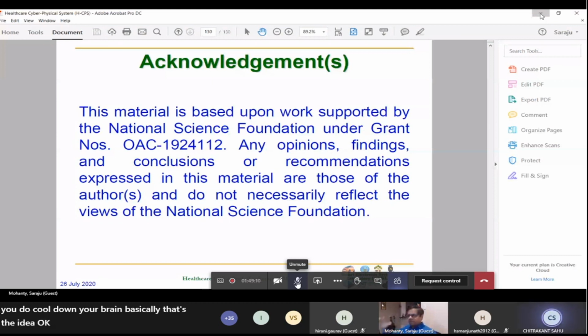And another application I have seen in only two or three papers. In fact, in our magazine, I published one or two articles. That is how doctors can use virtual reality to do surgery in a better way. Let's say for miniature things like inside the brain and so on, or even eye surgery, where somebody is seeing a very small thing and is not able to visualize it properly. Then a virtual reality environment can give doctors better vision to see the surgery they are doing. So that is another application.